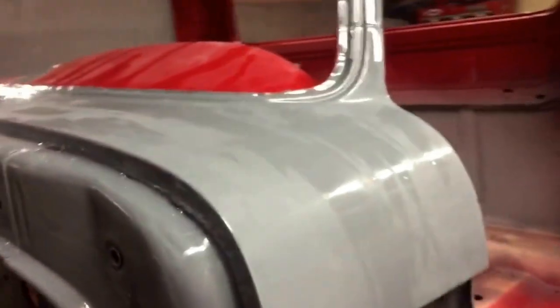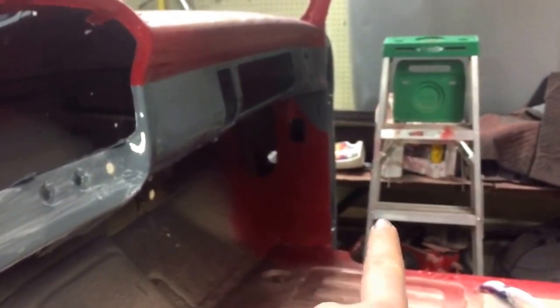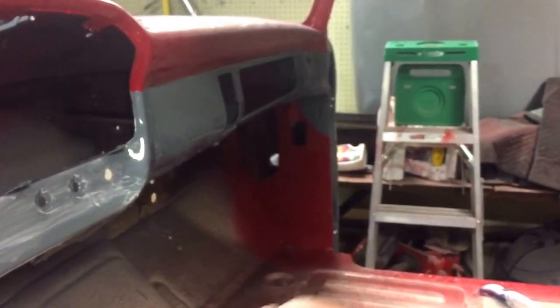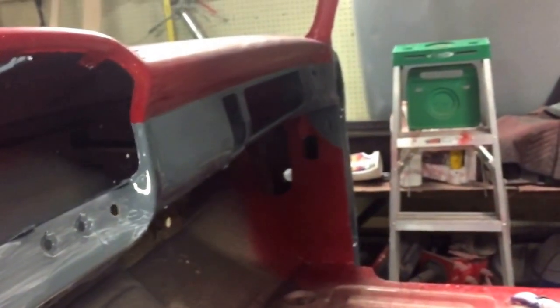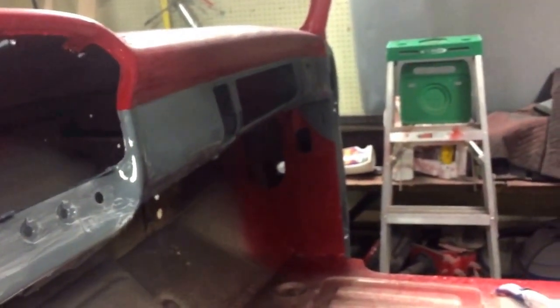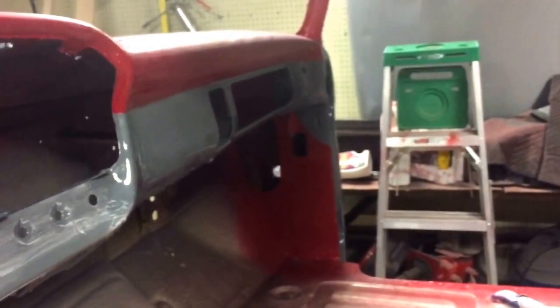I want to see if I can do some touch-ups of some of those areas that I had screwed up. Like back there. And then down here I have a tiny little spot, kind of right there. Tiny. It's like pen cap, eraser size. And I got to cover that. I'll work on figuring out how to do that. Just sand all that clear off and then reshoot it, I guess.